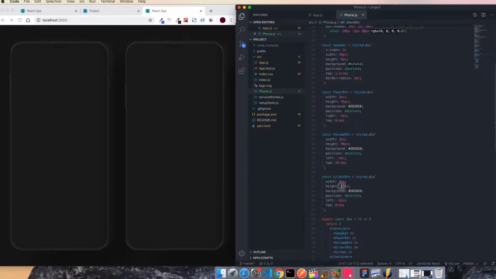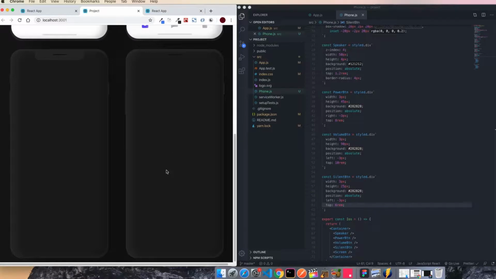We want to set this, we'll call it 25. We want to space it a little bit more. Okay, we want it 6 rems from the top. Let's go ahead and save that. All right, much better.